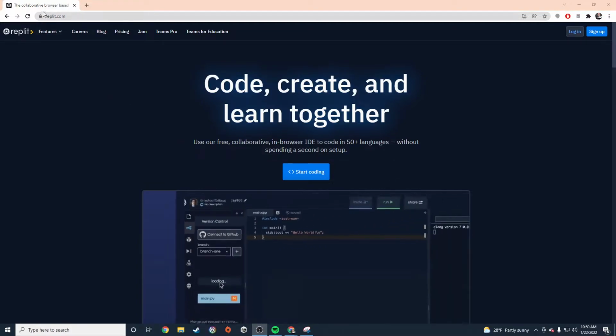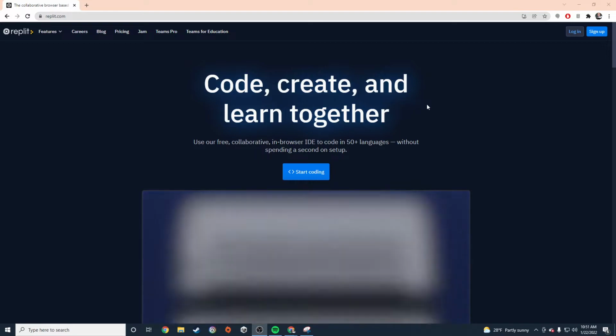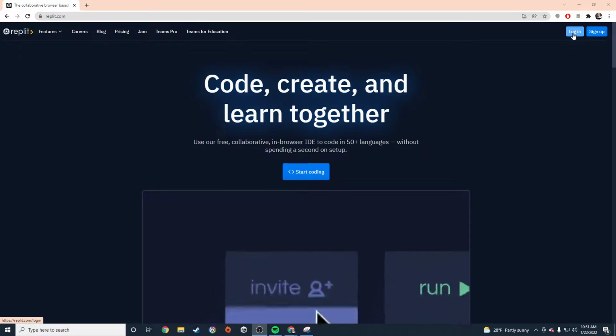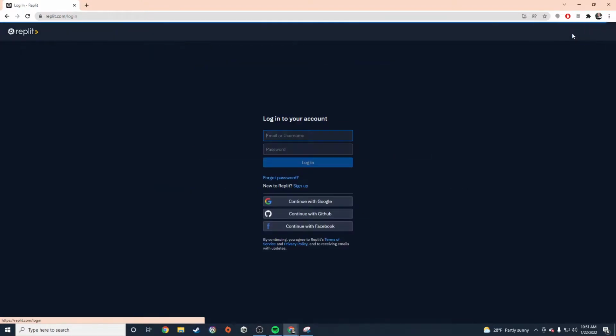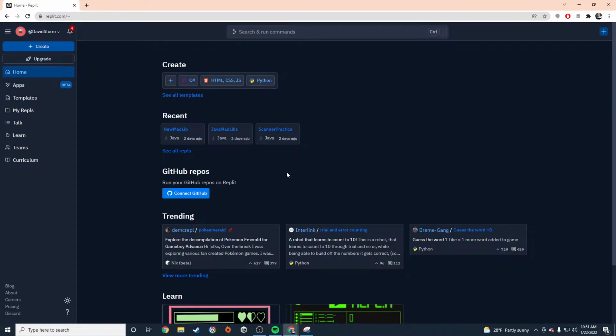So I'm here on Replit.com. This is going to be the platform we use to build all of our websites from now on. I'm going to go ahead and click login. I'm clicking login because I already have a login. For you, you'll follow the steps to sign in in the article that I provided. So I'm going to click continue with Google, and I'm going to sign in with my UMA Google account. So this is my actual Replit account here.